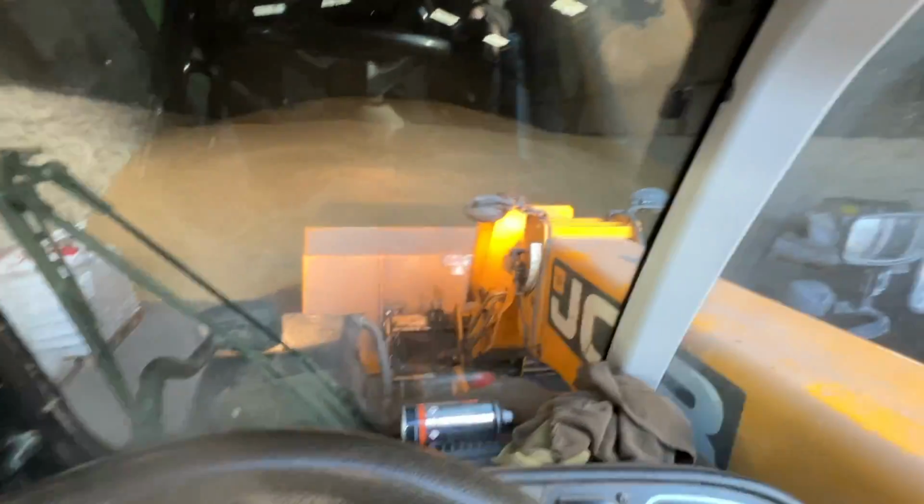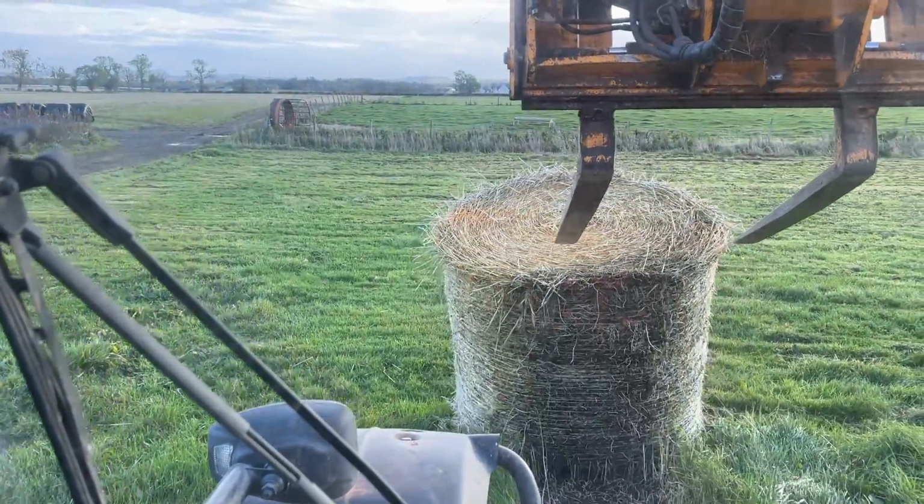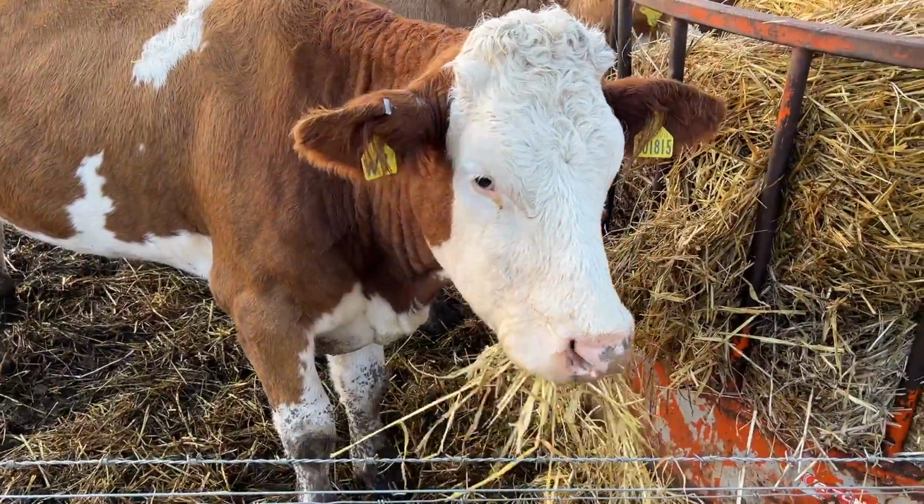Just going to dump the bucket there for now. We need to go and put a bale of straw into the cows here. Bruiser's on the way. There we go, pal. Happy?